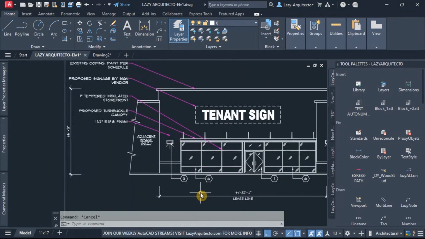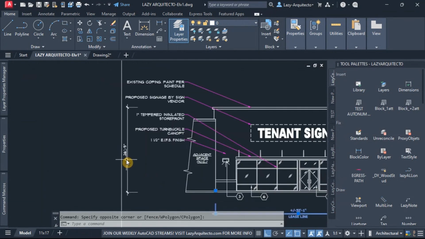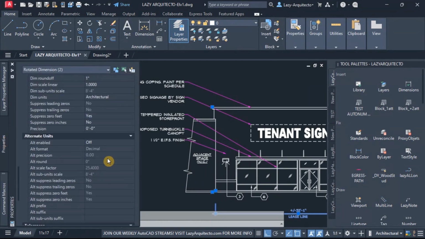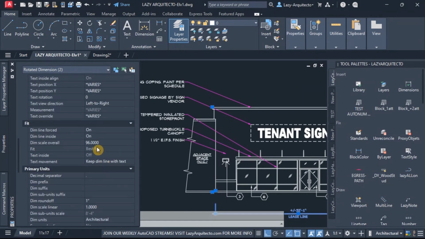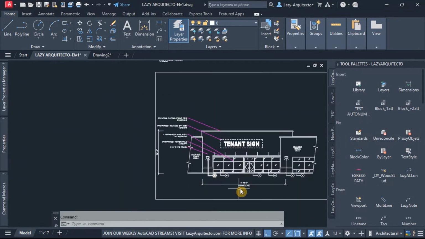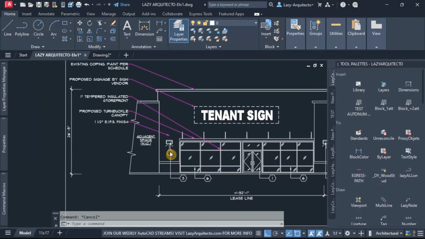But then that also means that I'll have to change my dimensions also, right? Select that, use select similar, go to my properties, find the style so I can change it. So you got the idea, right? There's text right here, the style is right here, so I'm gonna change it to the Archy style, and finally I'm done. Now you can imagine if you work with multiple drawings that you receive, you will have to manually do this over and over again, and this is a repetitive task that we can automate with macros. So let me undo that and show you that.